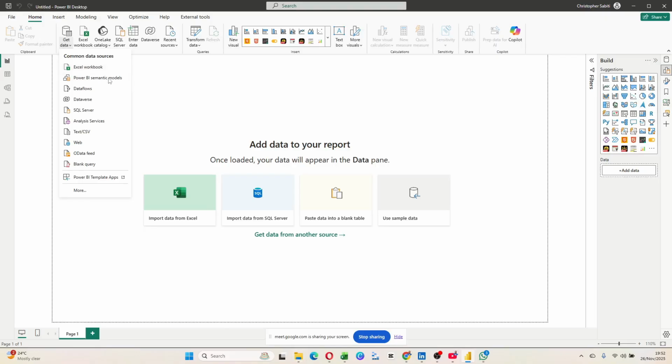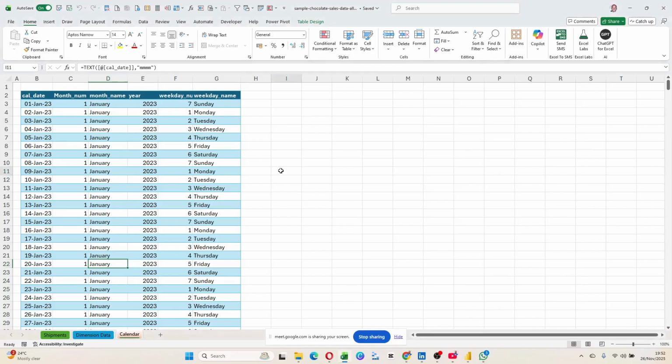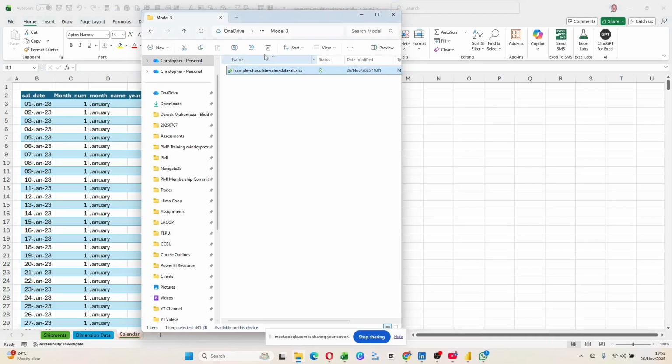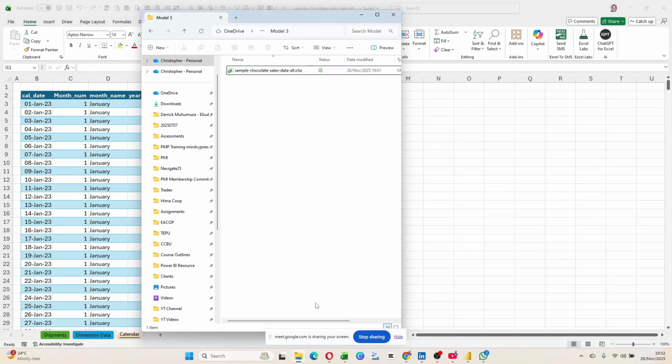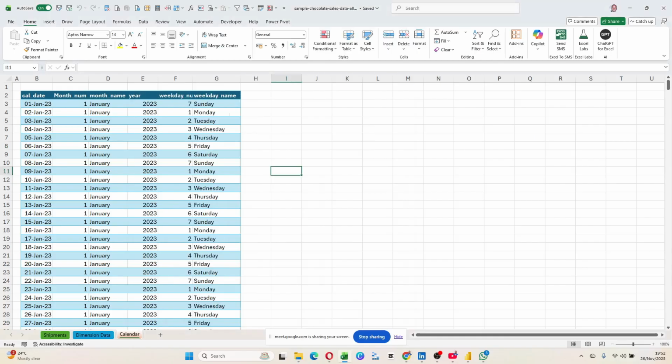But remember, I will not be able to import it into Power BI when it is open. I will not repeat that. We saw it last time when we were getting errors. So I'll close this, but before I close it, you can always know where it is coming from. So this is where it is. I'll go ahead and close this file.